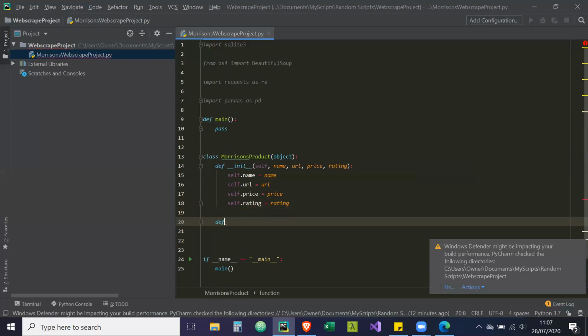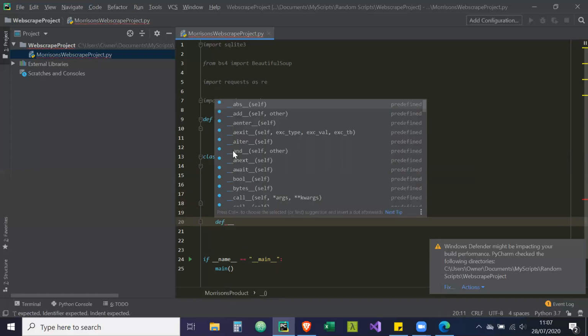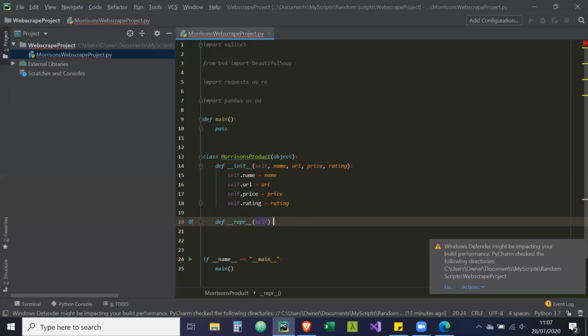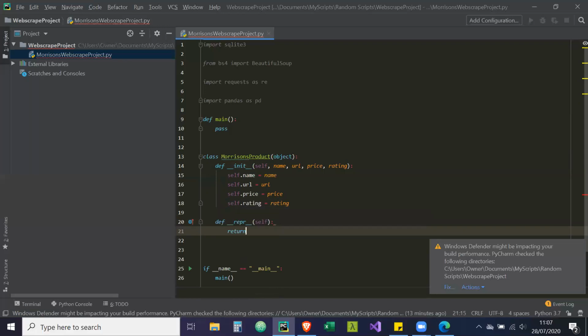And what we're also going to do is the wrapper, the __repr__. This will help with debugging purposes or if you're printing the object. What this is going to return is an F string. The F you see at the front is string interpolation, so it allows me to pass a variable into the string directly. So product and self.name. When you print the product object, you're going to get product and the name. Okay.